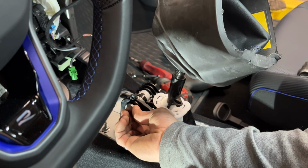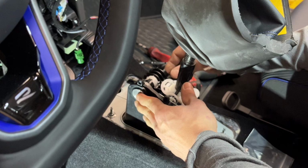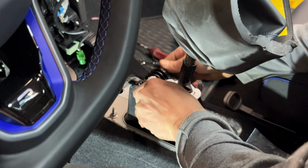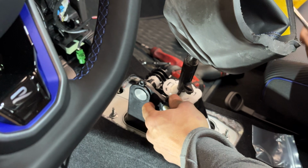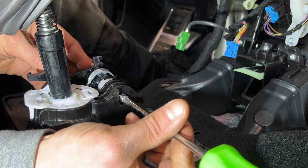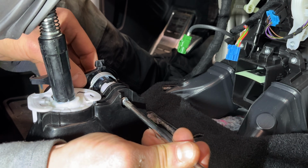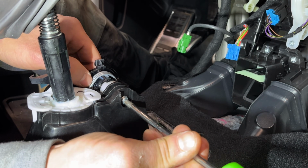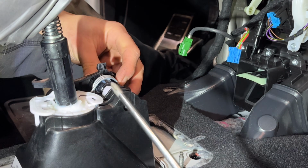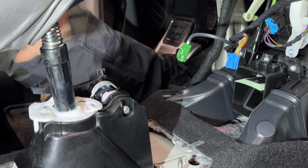And you can kind of give it a little bit of a wiggle back and forth, and you'll feel it start to engage with the tabs that are inside there. Once you've got it lined up and it's engaged, you can kind of work it in. And we've got a little bit of an interference fit here with this tab, and then you'll come on in from the other side and use the screw and washer. It's just bottoming out on 2 tabs right here, so just put a little bit of tension on it. And then give it a little more of a knock from the other side. A little bit more tension. A little bit more of a knock.